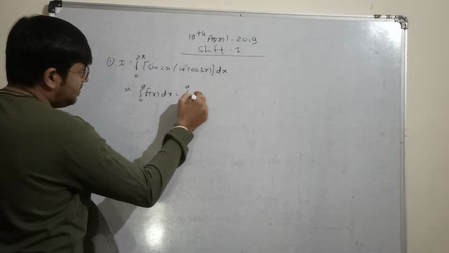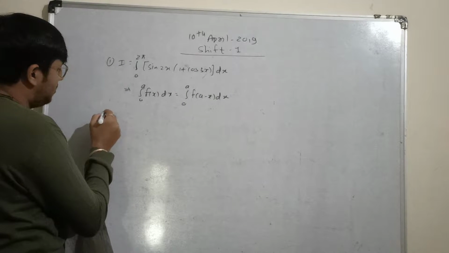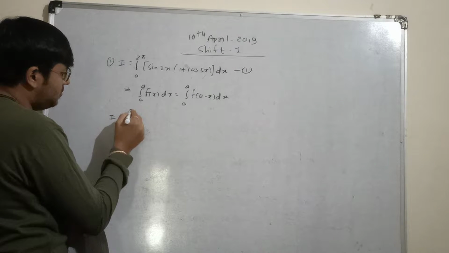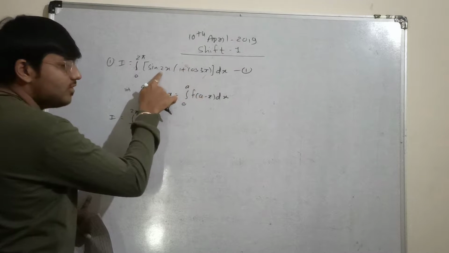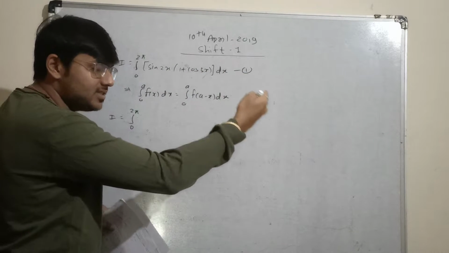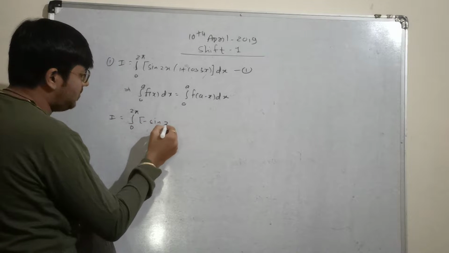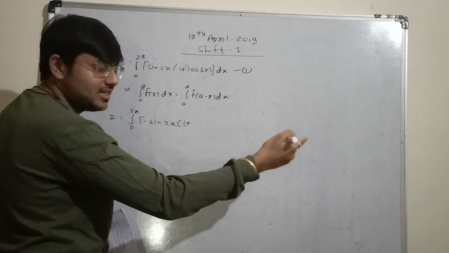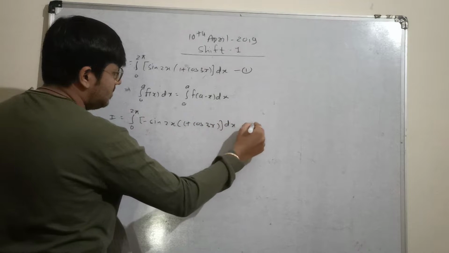तो ये इंटीग्रेशन में सबसे पहले हम बहुत ही फंडामेंटल थियरम है इंटीग्रेशन का, डिफाइनाइट इंटीग्रेशन का। 0 से a f(x) dx का आंसर हम लिख सकते हैं 0 से a f(a minus x) dx। So according to this equation, 0 to 2 pi, if I replace x with 2 pi minus x, so it will be 4 pi minus 2x. Sin 4 pi minus 2x will be minus sin, so minus sin 2x, and 1 plus cos 6 pi minus 3x, that will be cos 3x dx.